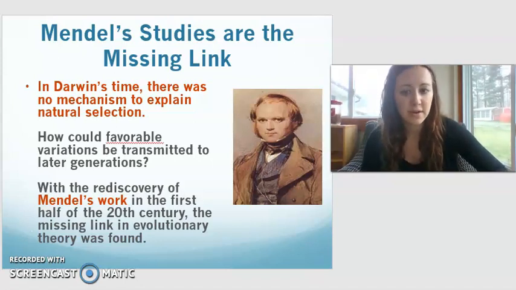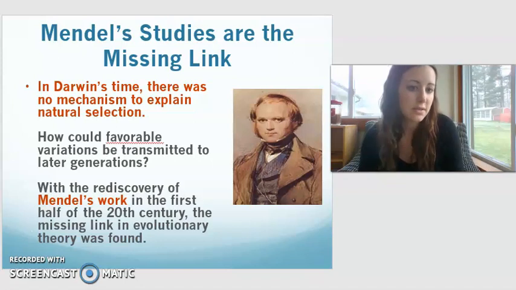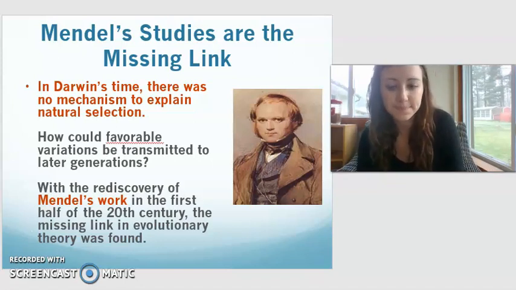Then Mendel came along and explained heredity. And then it was like everything kind of fell into place and everything clicked. Well, these traits are embedded in genes, and those genes are passed on to offspring. So that's what I said in the last screencast. Modern science, as it evolved, every major breakthrough has helped support and strengthen Darwin's theory of natural selection.